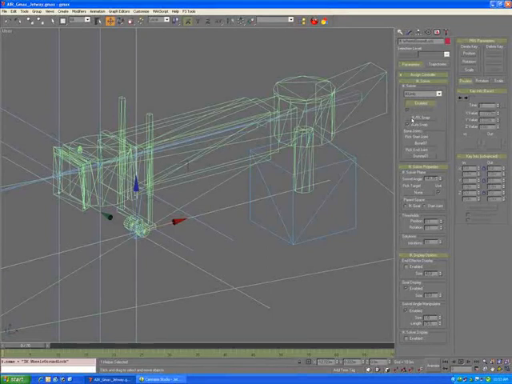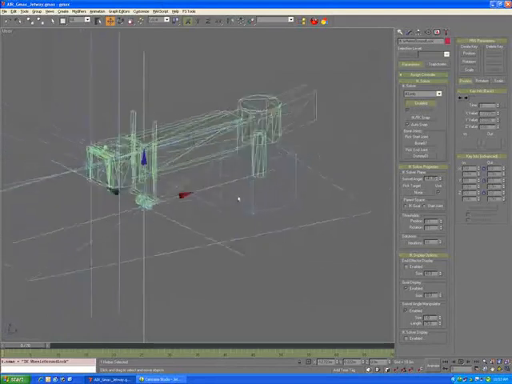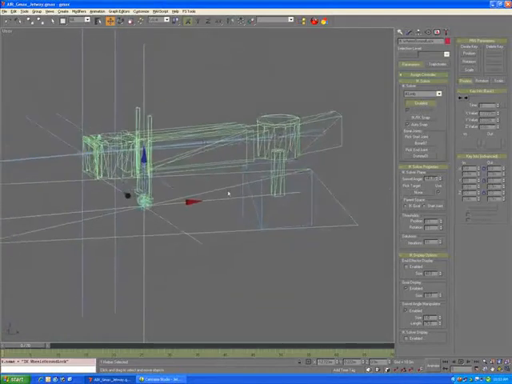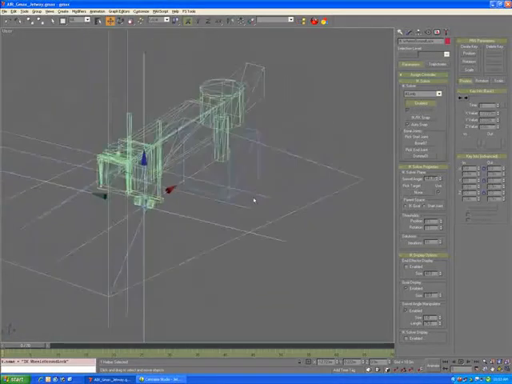I don't know if the capitalization is absolutely necessary or not. It's just the way that they're named currently, so probably does not have to be capitalized exactly. So it's probably case insensitive, but there you go. So now that we have this all rigged up, we actually have the Jetway. It's rigged. The IK handles are ready to go.